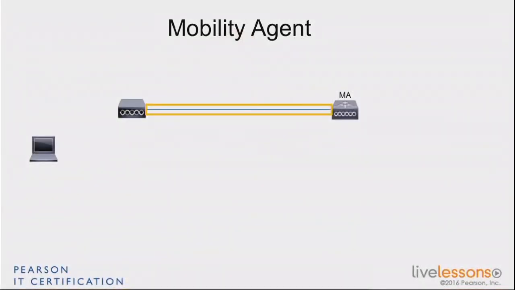There is another concept that you need to master. And if you heard about converged access, you may have heard scary stories about this concept. But it's not that scary if you just understand what it does. And actually, it's not only in converged access. It's the concept of mobility agent and mobility controller.